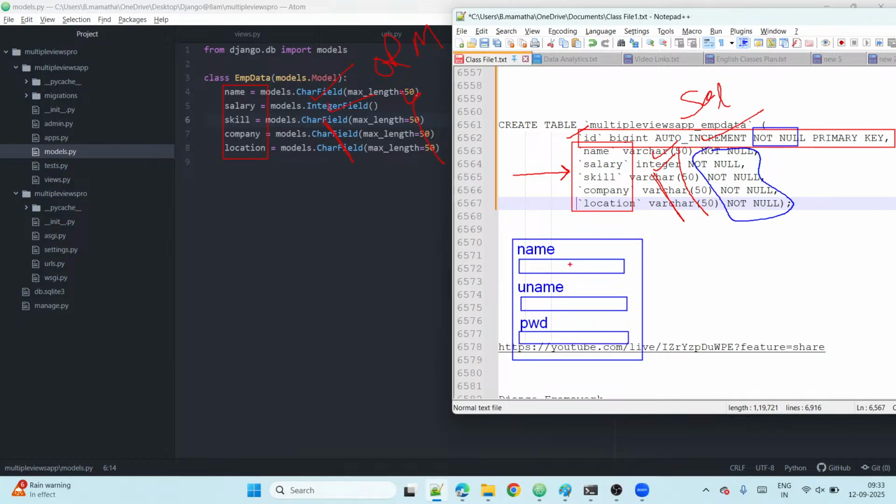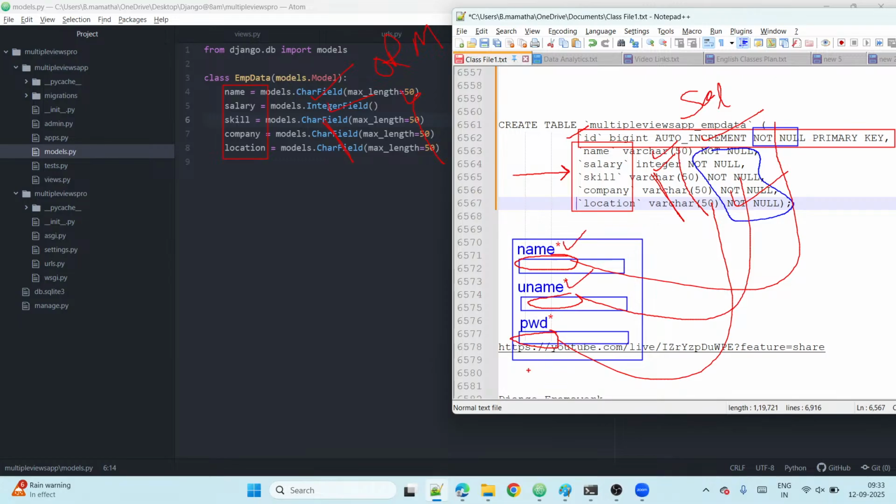Now sometimes if you observe, guys, clearly after the name some star mark will be there, right? Yes or no? In some forms a star mark will be there. What is the meaning of the star mark, guys? It means that here the value is mandatory. Why? Because behind it, not null is there. Here also the value is mandatory because behind the table not null is there. So here not null means they are mandatory fields, guys.